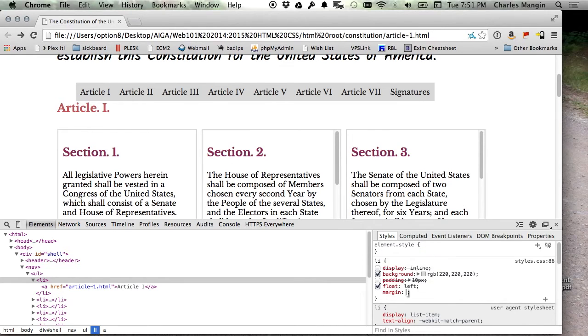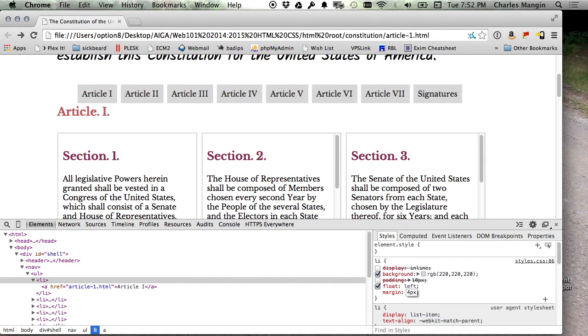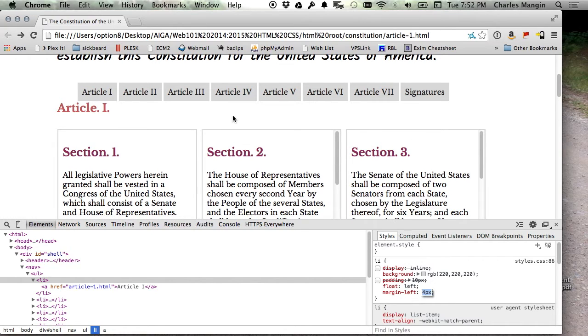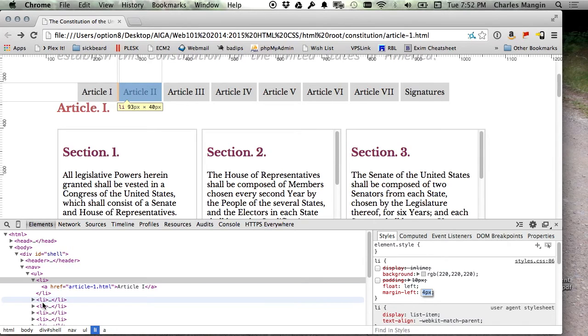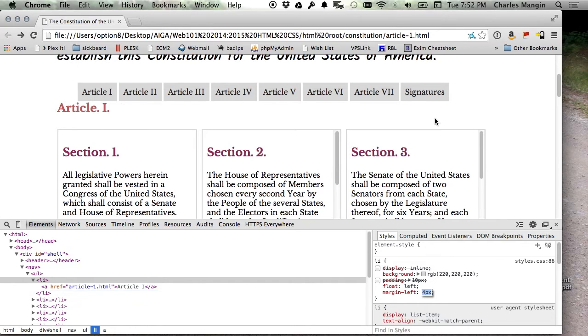So I'll give it a margin of, let's say, 4 pixels. And so that space in between should actually be 8. So it's a margin of 4 from here and 4 from here. But if I wanted it to actually be 4 pixels, what I could do is a margin on just the left side of 4 pixels. And so now I've got a margin to the left of that item, and then a margin to the left of that item. And so they're all just space between them and the thing to the left. So it's looking nice. We've got our buttons looking good.